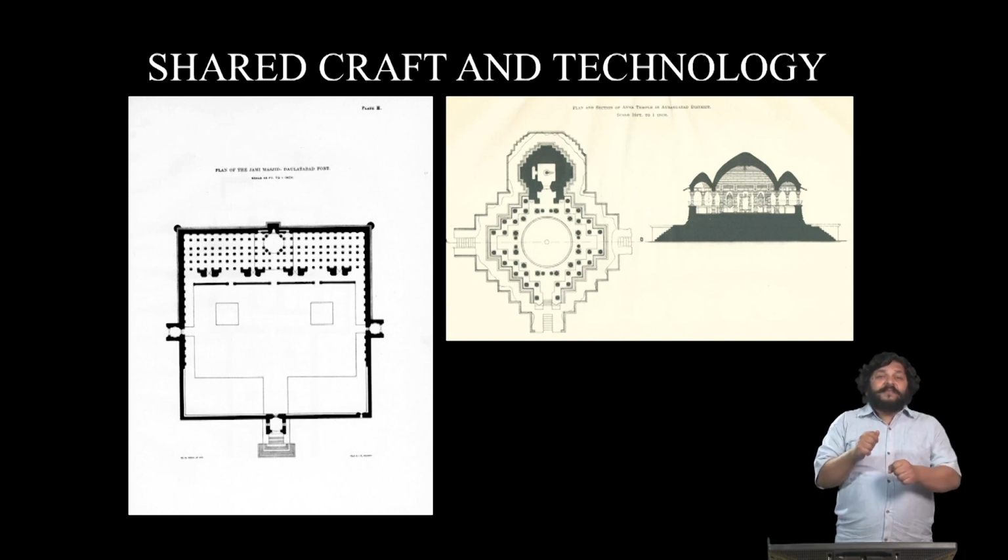A mason learns by gesture. A designer learns through books. A mason learns from his father. A designer learns from anybody who might be his teacher. The designer tends to write down his ideas of design, whereas the only documents that a mason leaves behind for us are the stones that he has carved.